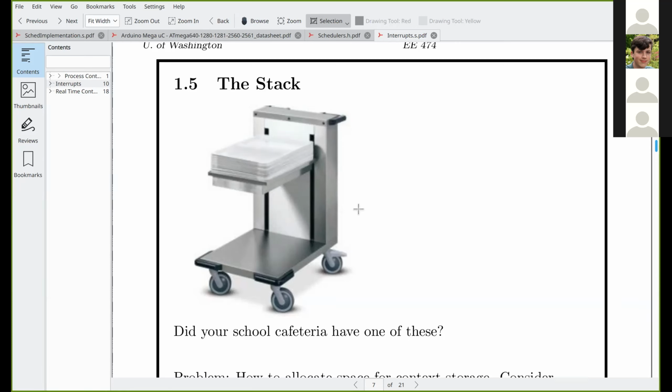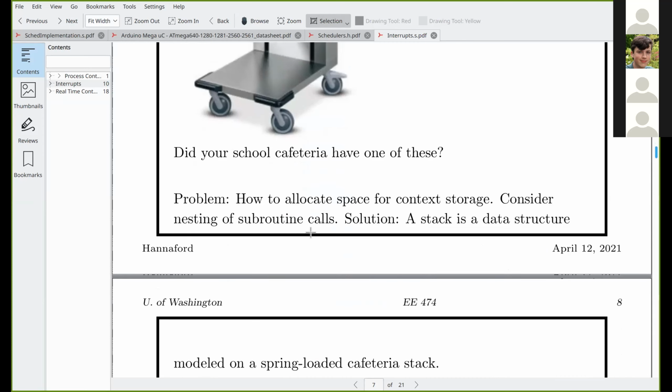Now in memory, we're not really going to shift everything up and down. We're just going to put it in static memory. And we'll have a pointer that points to the top of the stack called the stack pointer. And that will obviously climb up and go down as we restore the context. So it's not really sliding like in this example, but the key thing it shares is that when you put one on, the very next one to come off is the last one you put on. Okay.